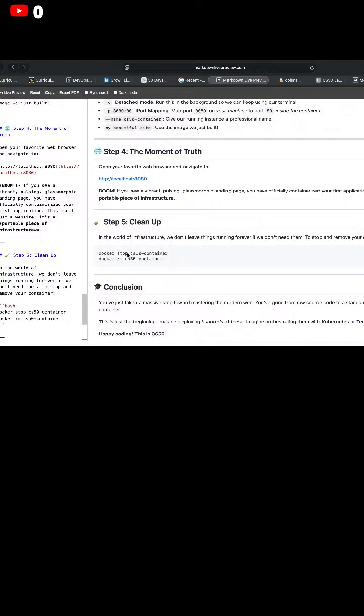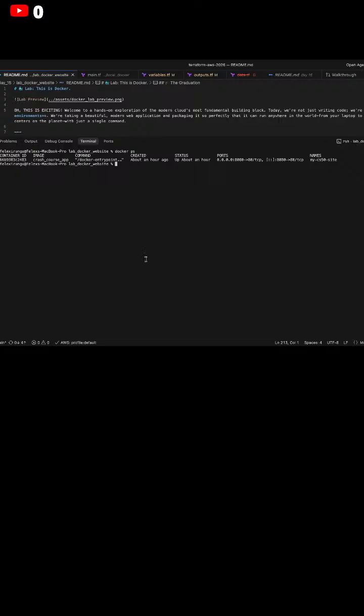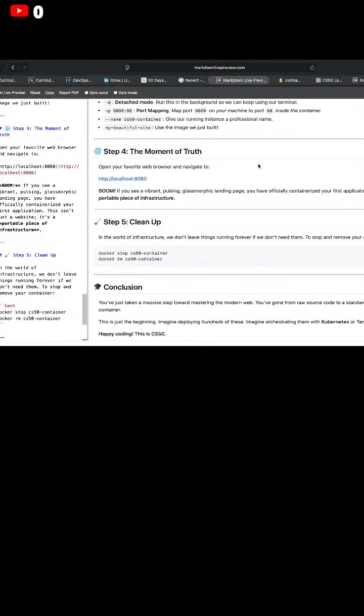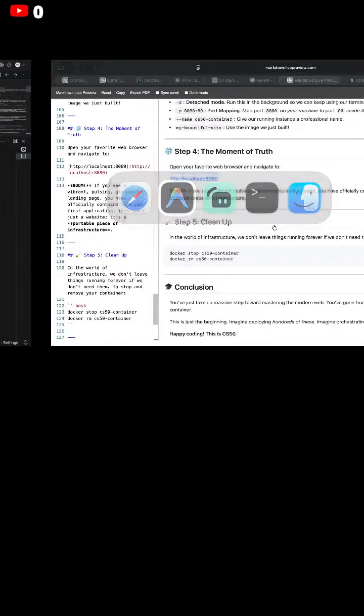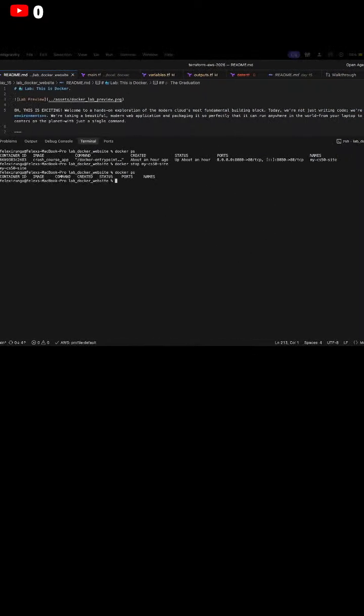We use this command, docker stop, then the name of our container. Then we do docker ps, no running image, and we're supposed to remove this, but before we remove it, let's go to the interesting part.